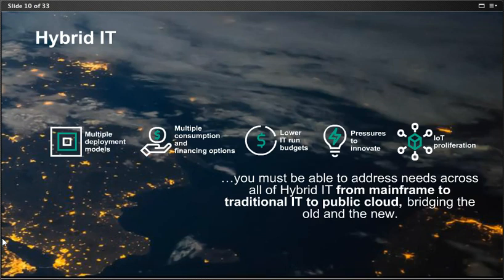I put this slide together based on customer feedback, and I'll just walk through it. As I mentioned, we're now living in a world which we didn't have 4 or 5 years ago, where there's a plethora of new deployment models. Not only are you choosing whether to put workloads in public cloud, but you're choosing Azure, AWS, Google, while you still have workloads running in traditional IT or on mainframe.